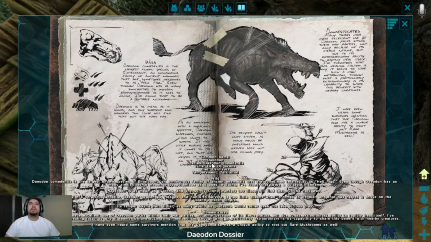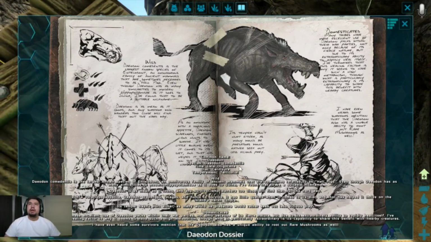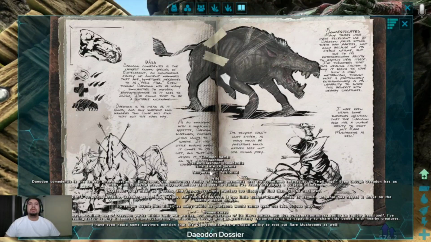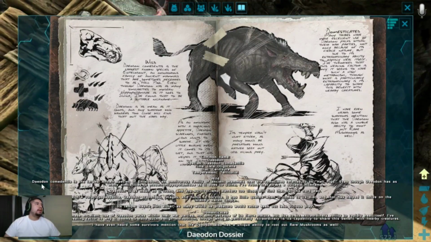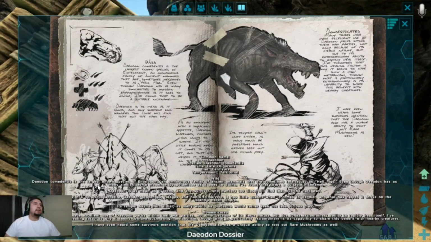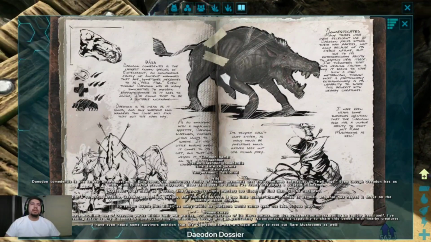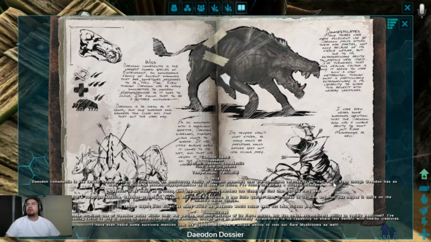Common name: Deodon. Species: Deodon chimidentis. Late Oligocene. The diet: it's a carnivore. Temperament: territorial. Deodon chimidentis is the largest known species of entelodont, an omnivorous family of ancient mammals that are referred to as hell pigs.